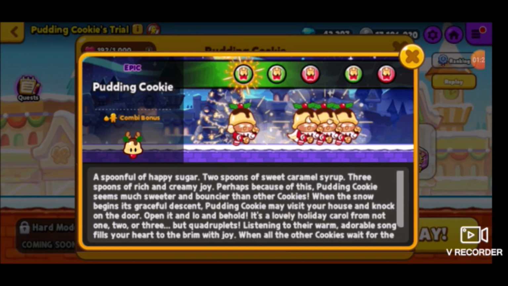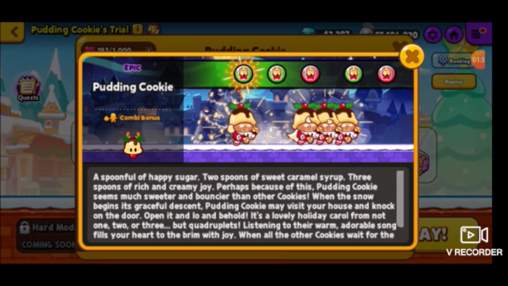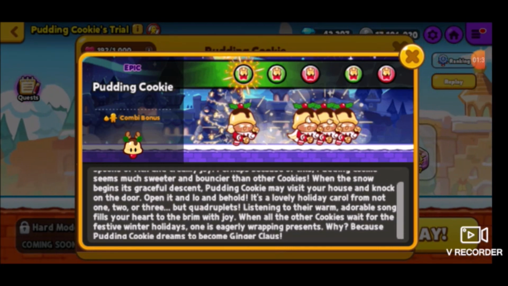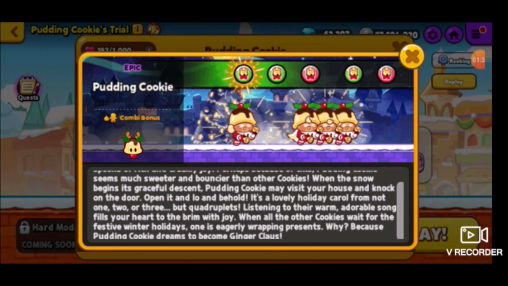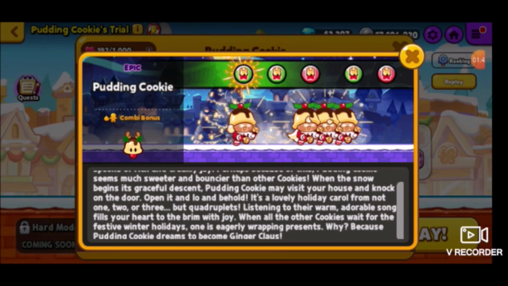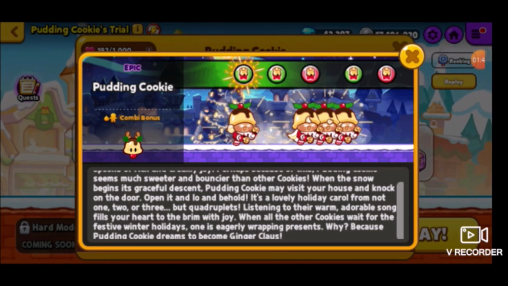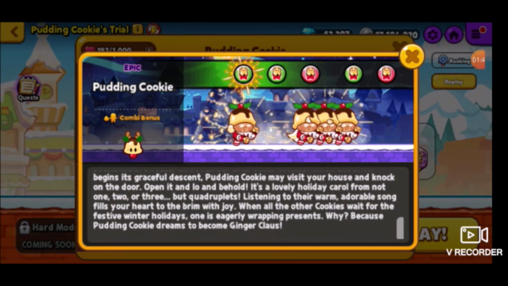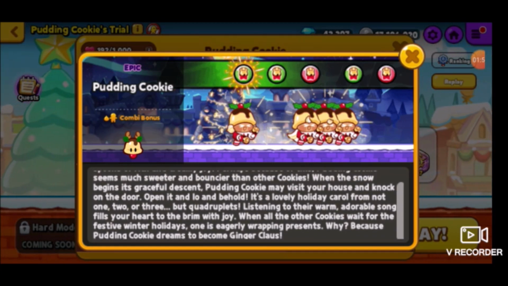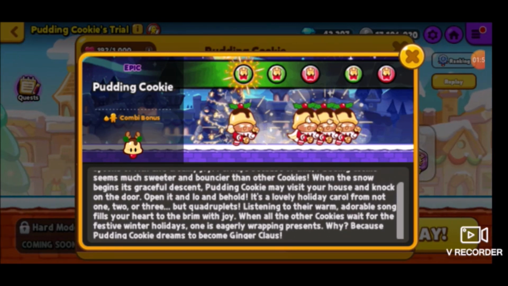A spoonful of happy sugar, 2 spoons of sweet caramel syrup, 3 spoons of rich and creamy joy. Perhaps because of this, Pudding Cookie seems much sweeter and bountier than other cookies. When the snow begins its graceful descent, Pudding Cookie may visit your house and knock on the door. Open it, and lo and behold, it's a lovely holiday carol from not 1, 2, or 3, but quadruplets. Listening to their warm, adorable song fills your heart to the brim with joy. When all the other cookies wait for the festive winter holidays, one is eagerly wrapping presents. Why? Because Pudding Cookie dreams to become Ginger Claus.